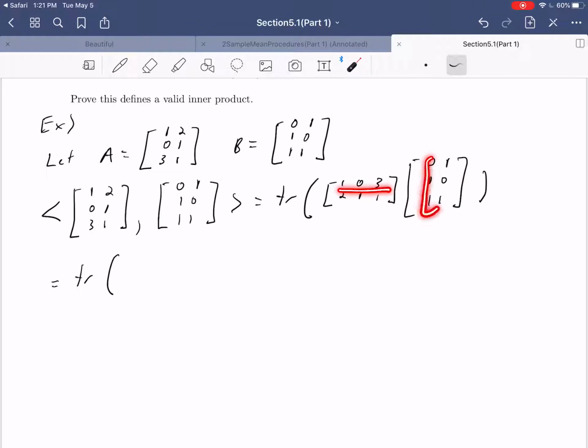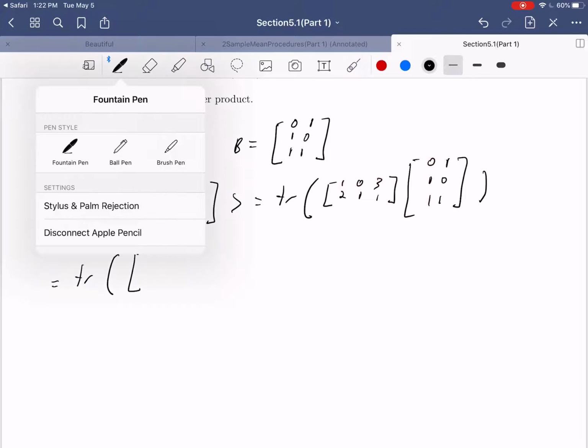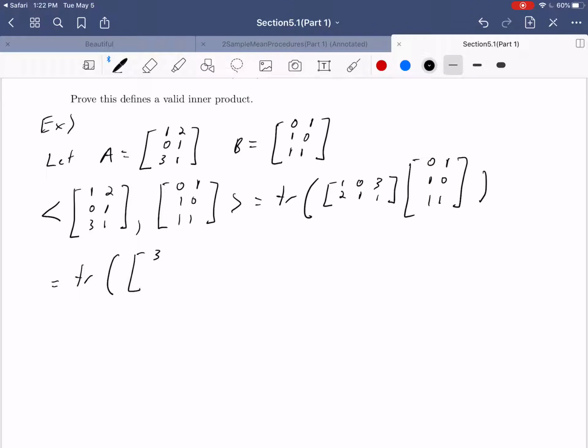Notice that this row times column will make sense. And again, because this guy here is 2 by 3 and this guy is 3 by 2, we expect the result to be 2 by 2 here. So this row times this column looks like we're going to get 0 and 0 and 3. So we're going to get 3 there. And then we're going to take this row times this column, which we're going to get 1 and 0 and 3. So that sounds like 4. Then this row times this column, so 0, 1, and 1. So that sounds like 2.